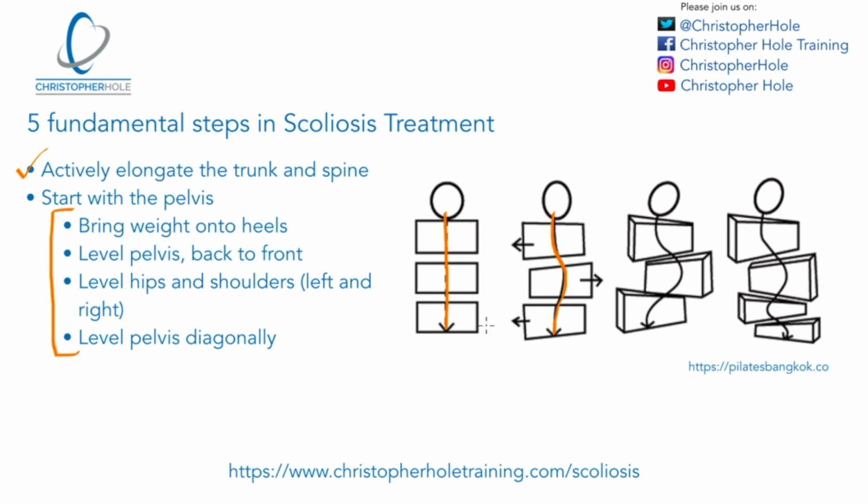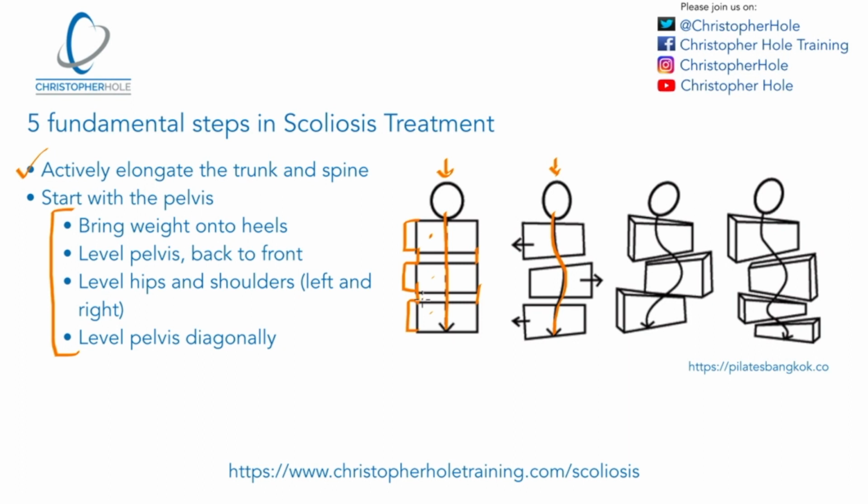side here. Now, we're using these diagrams from the Roth method, and what we are going to be focusing on are these 2 diagrams here mainly. And what they are there to represent is the spine and the pelvis are represented in these 3 blocks here. So you've got the pelvis and lower back, you've got the lower back to mid back, and you've got the upper back and neck here. So what we are looking at is these 3 blocks to be stacked normally to have that healthy posture.